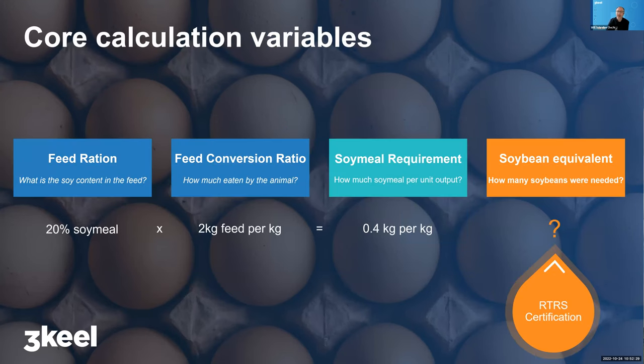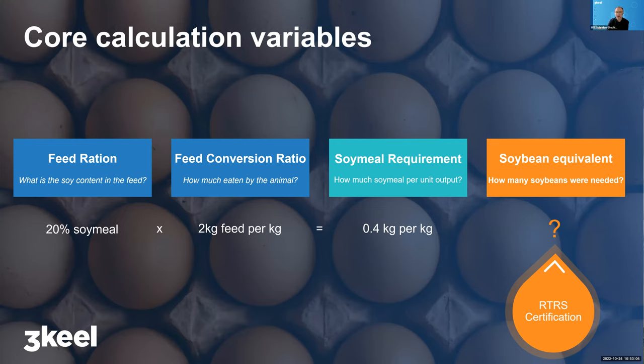For livestock, it's a fairly straightforward calculation just based on a number of different variables. But the key thing from the RTRS calculator is that you don't have to worry about collecting all of these points yourself. So we had to look at what the standard feed ration was, as well as the feed conversion ratio. So how much soy or corn was present in a kilo of feed, how much feed does an animal consume, and that would give you the soy meal or corn requirement. And then you can get this next step, which is the conversion to the soybean equivalent, so that you know how many soybeans would actually be required.